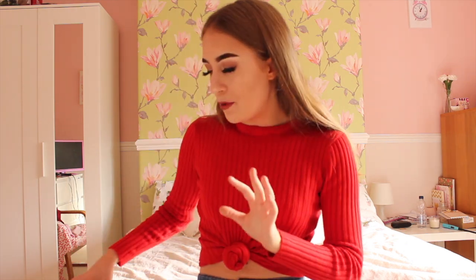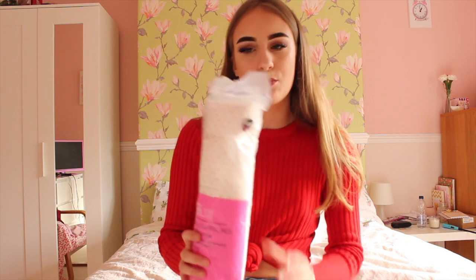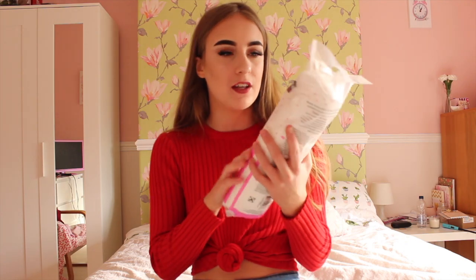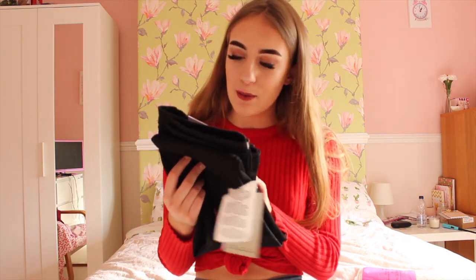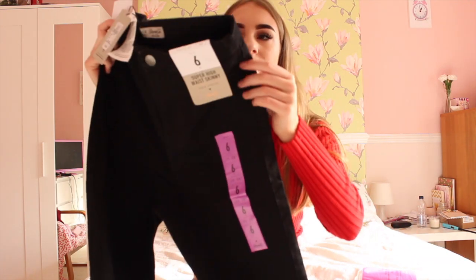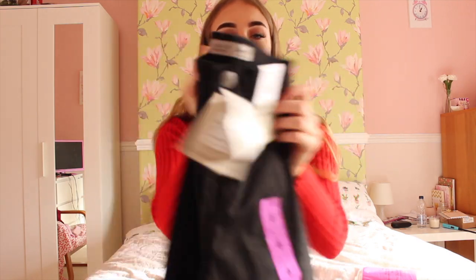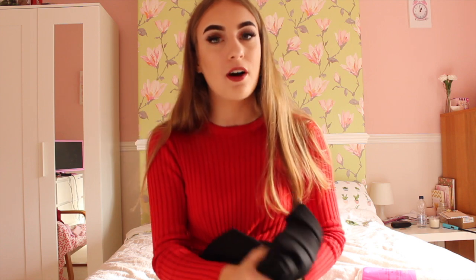Also in Primark I bought some Christmas presents because Primark do some good Christmas presents sometimes. I also bought a hundred oval pads — these work really well with micellar cleansing water to take off your makeup, and they were only 90p. The final thing I bought in Primark were some black super high-waist skinny jeans for work — size six, 28-inch leg, and only £9.